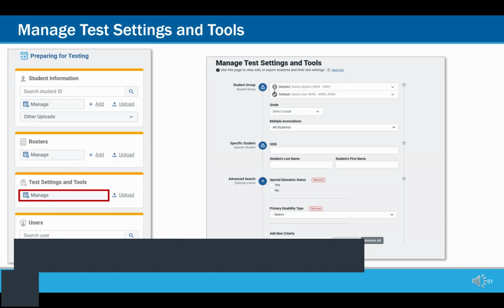Click Search to continue. You will see a message asking whether you would like to view the results of your search, export the list of students to your secure file center, or modify your search criteria and try again. If you choose to export the results to your secure file center, you will receive an email when the file is ready for you to download.